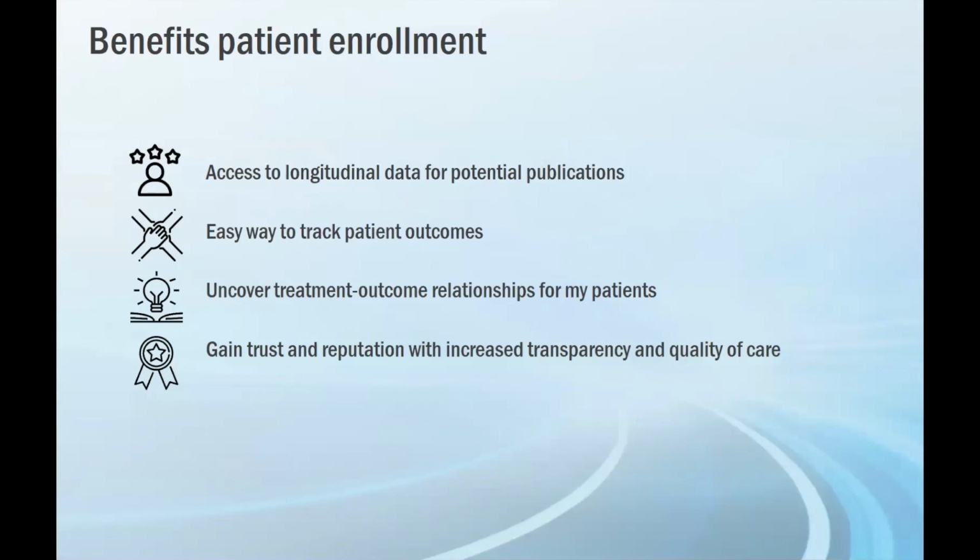So overall, for those of you on the webinar here, I do think if you're interested in enrolling patients into a registry, this is a very robust registry. It's a nice way to audit your own practice, and I've found it really quite useful to be able to look at my own results, and Innovasis has provided an interface that really makes this useful. You can look at your results and compare your results to other results in the registry. But overall, the conclusions are very good clinical results and very, very few device-related adverse events.